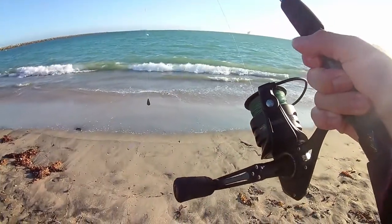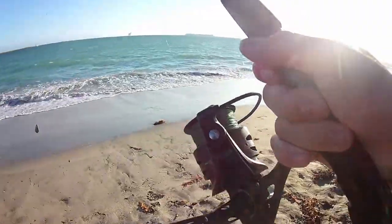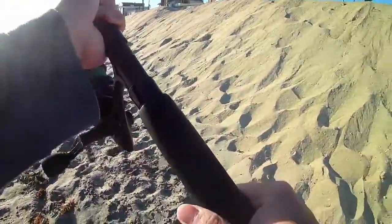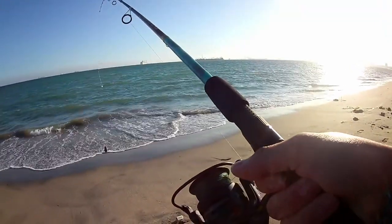Well, it's been about 5 minutes. Didn't get a single nibble, so it's time to move on down the beach. Alright, that's a good 20 to 30 feet. Let's try this again.